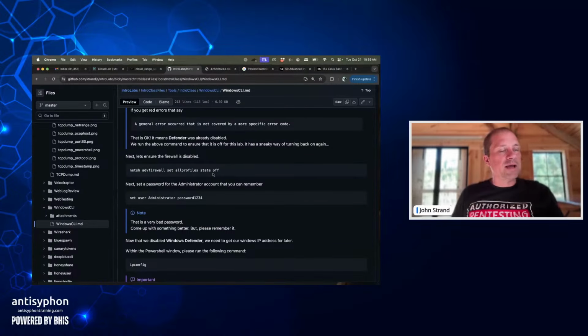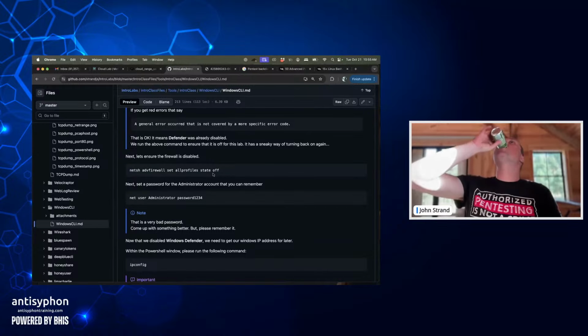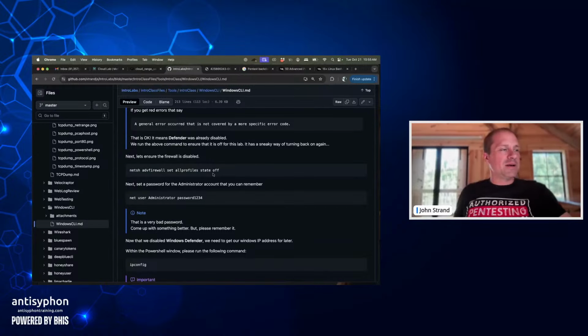At this point, just a quick note. I know it's lame that we're shutting off the firewall, and we're also changing the administrator password. The goal of this lab is not how you hack a Windows computer system. The goal of this lab is how do you identify malware on a Windows computer system? So we're doing the most expedient thing to infect your Windows system. Just kind of setting that out there.